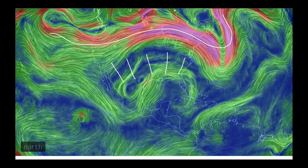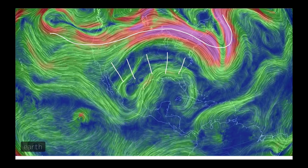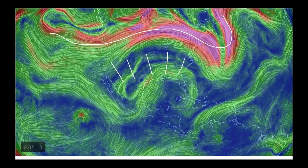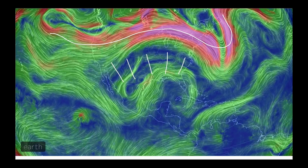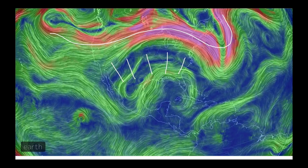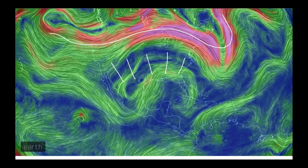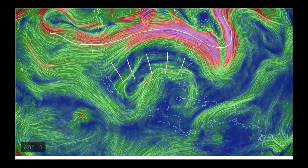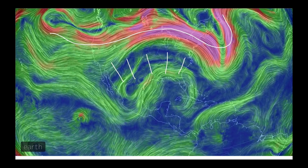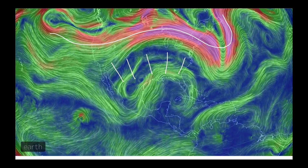All right. Gulf of Mexico is wide open underneath this. We have plenty of moisture, which means we're just going to get daily thunderstorm activity. In fact, if you were to look at your favorite weather app, or you were to go to weather.gov and look, you'd probably see that your forecast holds a lot of mid-90 temperatures with a 30 to 50% chance of rain every day. That's what you get when you get a flow pattern in the jet stream. Looks just like this.